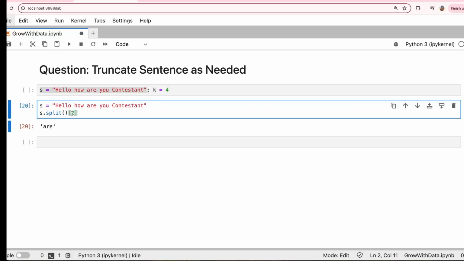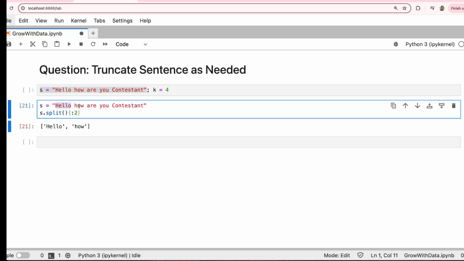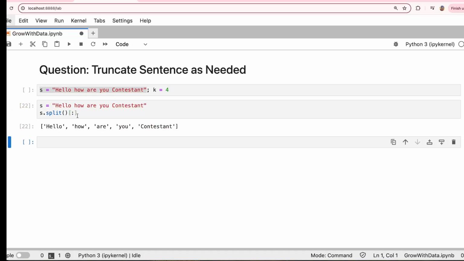If I give a range like :2, that means it starts with 0. 0 is the default, if I don't give it, it takes 0 as default. If I say 0 to 2, it doesn't consider the last number. It just goes one number before that. So 0, 1, two words. If I leave the end empty, it will get all the words. So this is the way you convert a string to a list of elements.